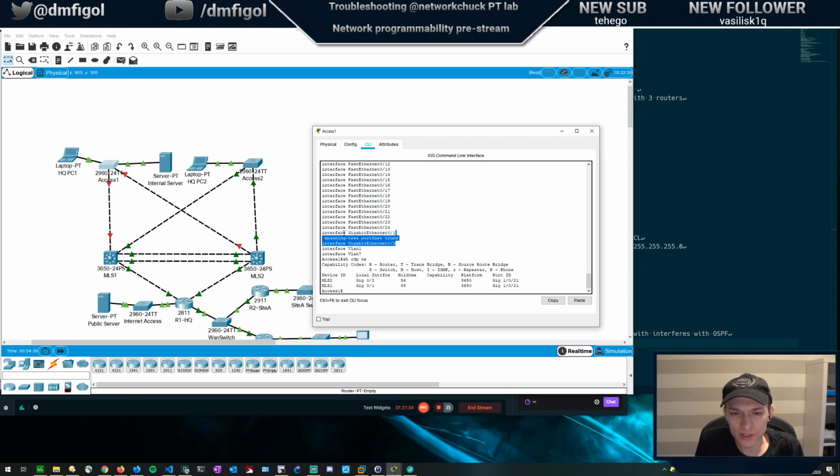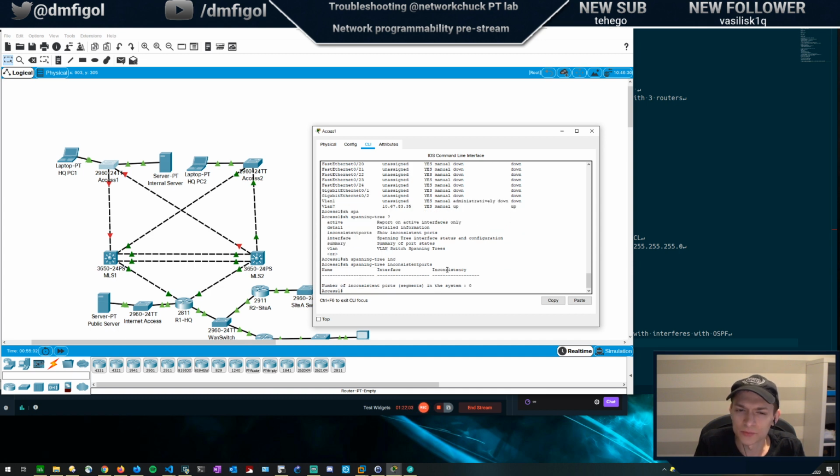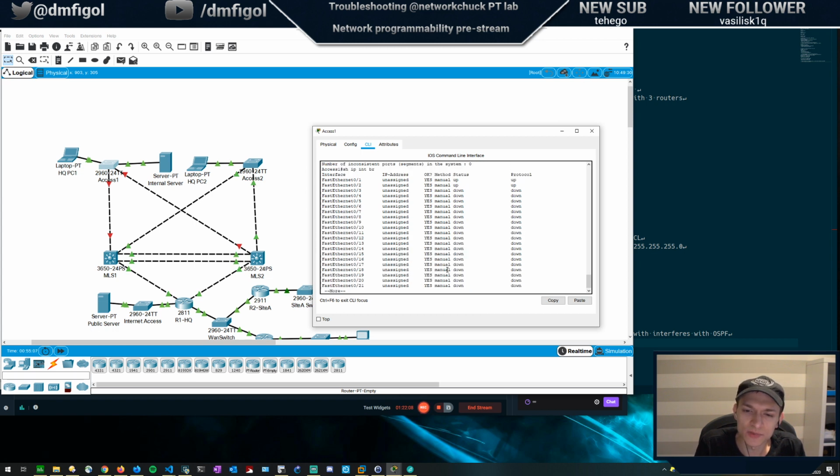The only reason why you may run spanning tree portfast trunk is when you are connected to a server. So if I do show ip interface brief, that port should probably be down, which it is. There was some command like inconsistent ports. No, I don't remember a command where you can see that the port is error disabled or something. But I will go ahead and remove that command.